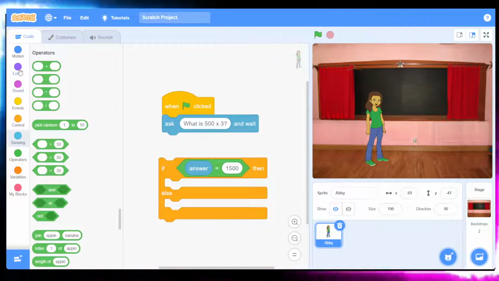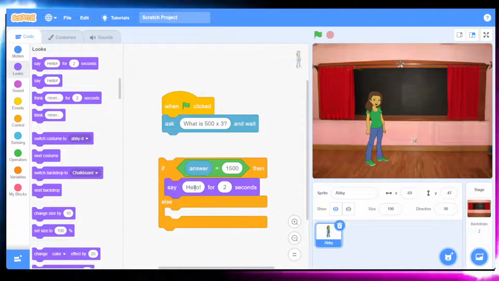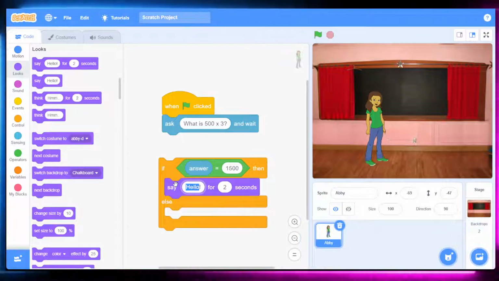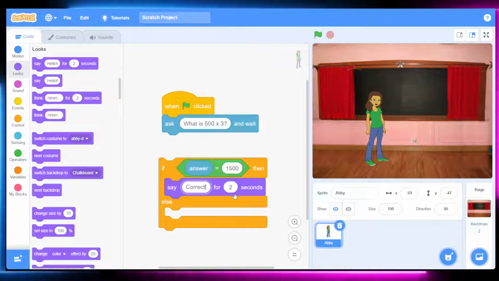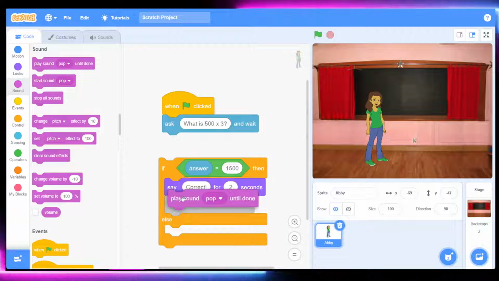Now here let's put something like "correct", and then let's allow it to make a pop sound after "correct".